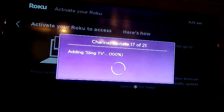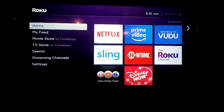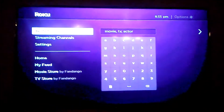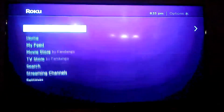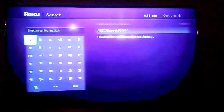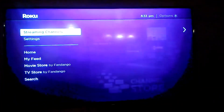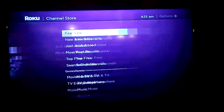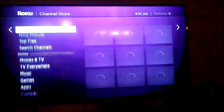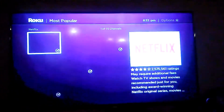Once it's done loading, you'll be able to access Roku and start viewing content. To find new channels, you can go down to Search on the left-hand side — you'll see options from Home. Scroll down to Search and type in a specific channel, for example Disney. Or you can go to Streaming Channels, right below it, where you'll see Featured, New and Notable, and Most Popular — which is where you'll find a lot of great channels.